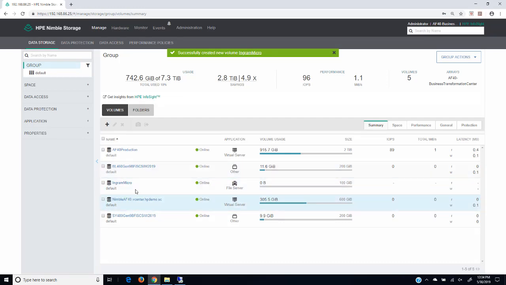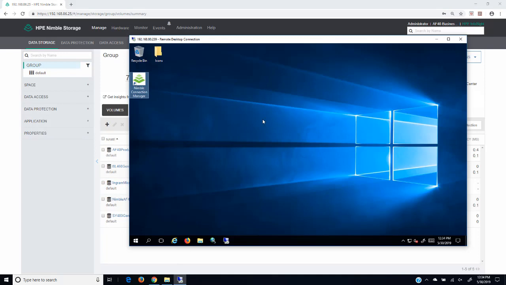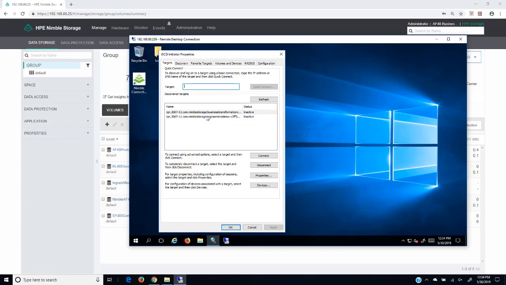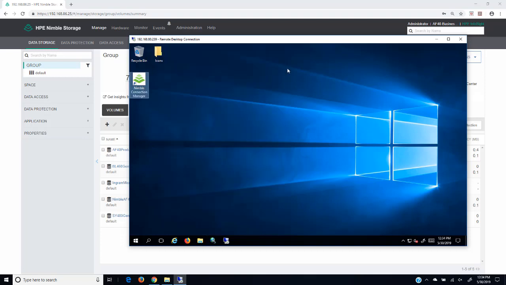Now that system, I presented that to that volume. That's this guy over here. Now certainly with iSCSI, I could use the iSCSI initiator if I wanted to connect into this environment. Or what you'd probably want to do is use the Nimble Connection Manager. This is a fresh install of the Nimble Connection Manager. It's just an executable. It'll make the process of setting up the iSCSI paths a lot easier in a Nimble environment. So it's pretty handy.